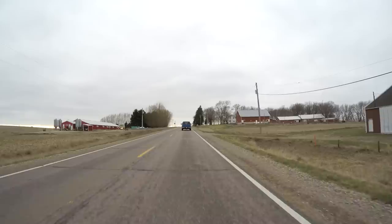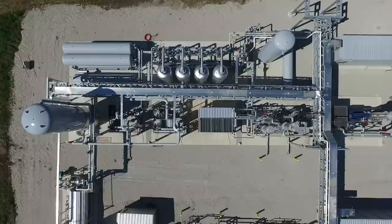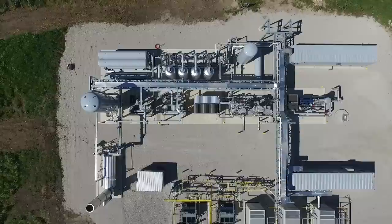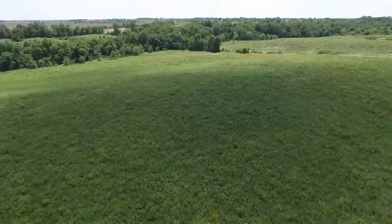The larger picture for us is coming up with project solutions that not only look at how can we convert these waste streams into energy, but also how can we improve the sustainability of the overall farming operation. We're thinking about how do we provide a solution that the average size farmer could adopt. We're looking for solutions that are small scale, modular in that they can be fabricated in a facility, in a shop setting. And then how can we look at the use of their land and their integrated landscape in terms of being able to produce a biomass that could be used to produce additional energy, but also that provides habitat for wildlife and for pollinators and for general ecological services.